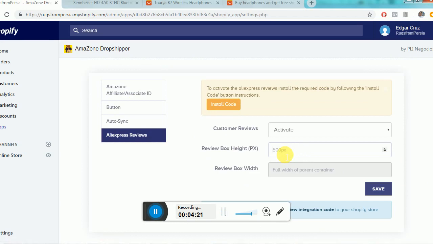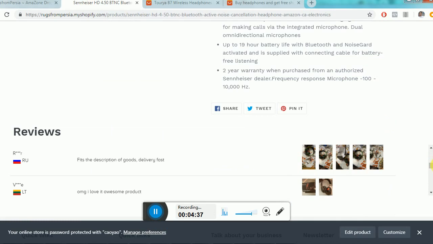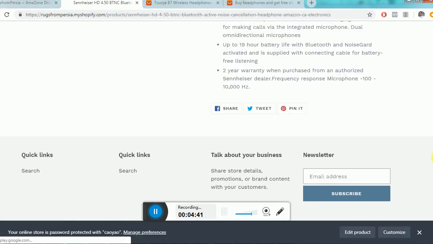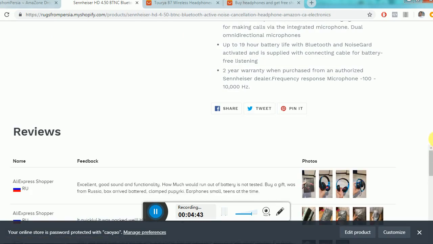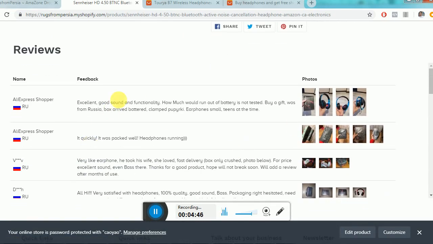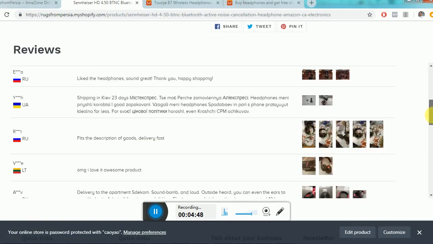Here you can make it bigger. For example, let's make it 400. So what you will have here is, if we reload, you see now you have a bigger space to show the reviews.